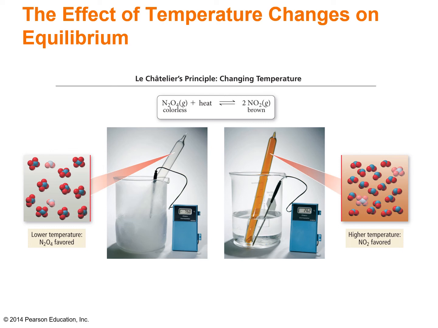And here's an example of that reaction. So notice that N2O4 was colorless, NO2 is brown. So even not looking at these temperature values right here, we can already assume what's going on here. Well, we have a lot of colorless solution. So we're probably taking heat away. How do I know that? Well, because when I take heat away, the reaction is going to want to replace heat. How does it do it? By using up NO2 and producing more N2O4.